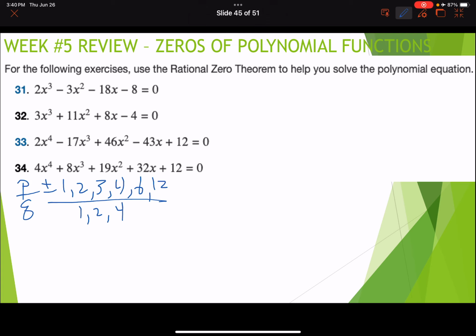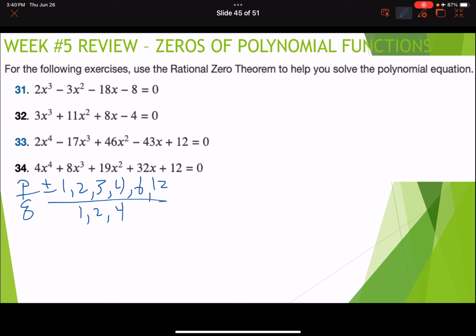Because if you think about Descartes' rule with this, there are no sign changes. So with no sign changes, we're never going to have any positive real factors, since everything in here is a positive number. So we need to have only negative real factors without any sign changes. That means we can skip all of the positive ones. That means skip all the ones that are x minus, because those are positive factors.